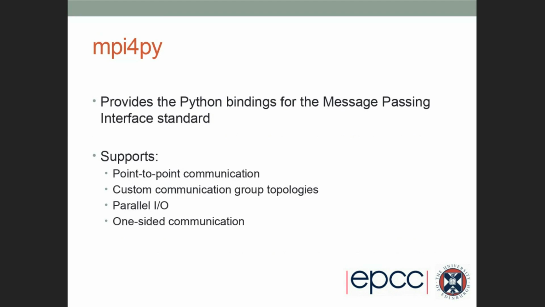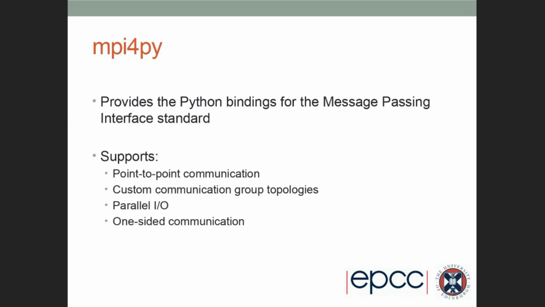Okay, mpi4py. So mpi4py is the Python version of the Message Passing Interface, or MPI. What MPI is designed for is providing parallelism on distributed memory systems, so where the different processors don't have access to each other's memory. Essentially the parallelism is provided by different processors working on different computational tasks, with occasional communication tasks between them, or messages that need to be passed.